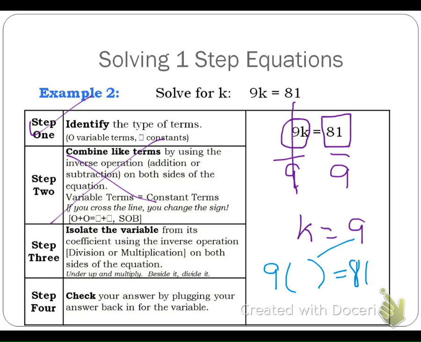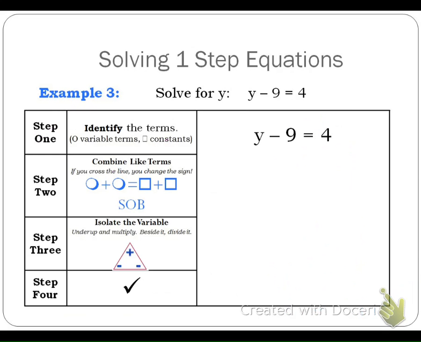Then I plug in the 9 that I got from my solution, and multiply 9 times 9 equals 81. Does 81 equal 81? Oops, I wrote 18 again there. 81. Yes, so the answer checks. Alright, now you try this one on your own. Push pause and see how far you can get, and then push play when you're ready to go.